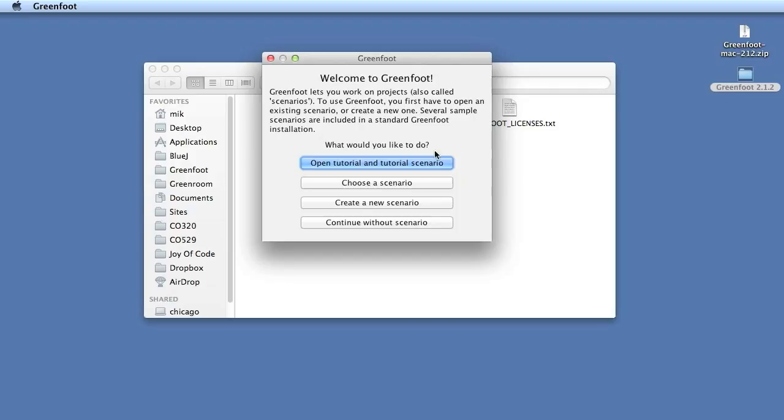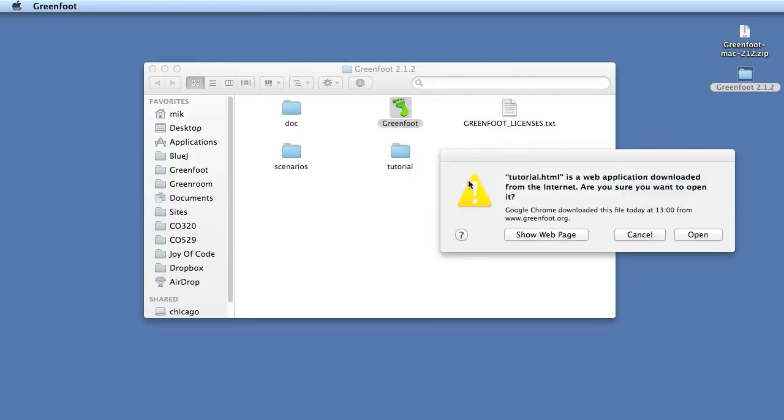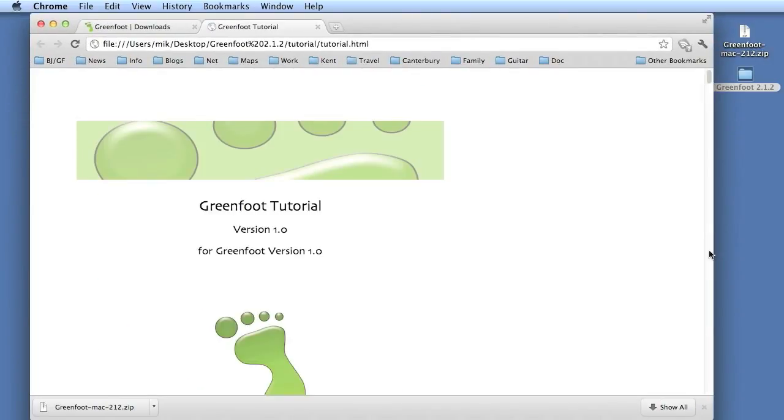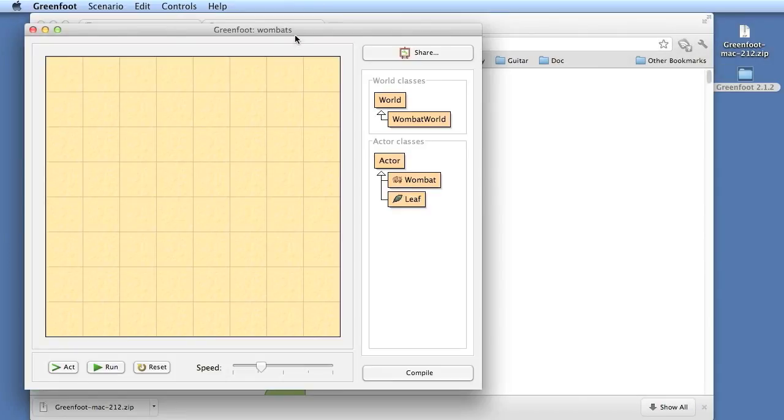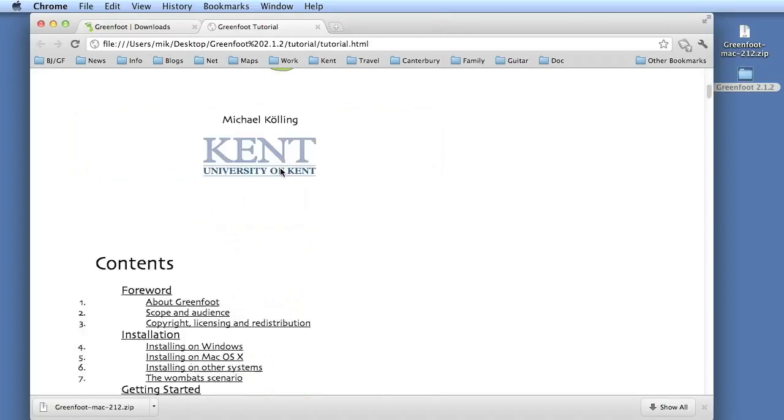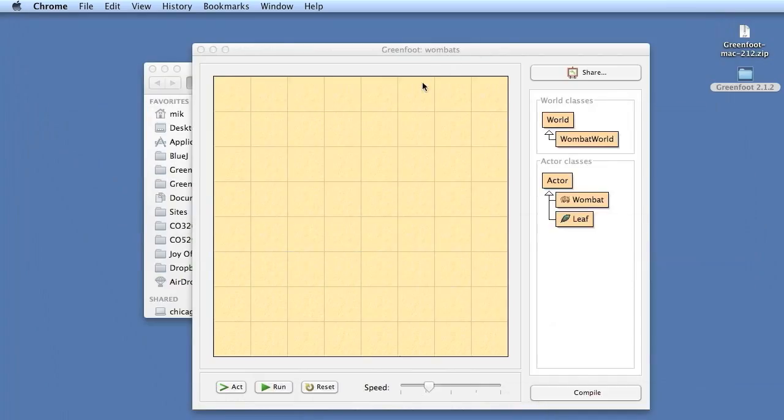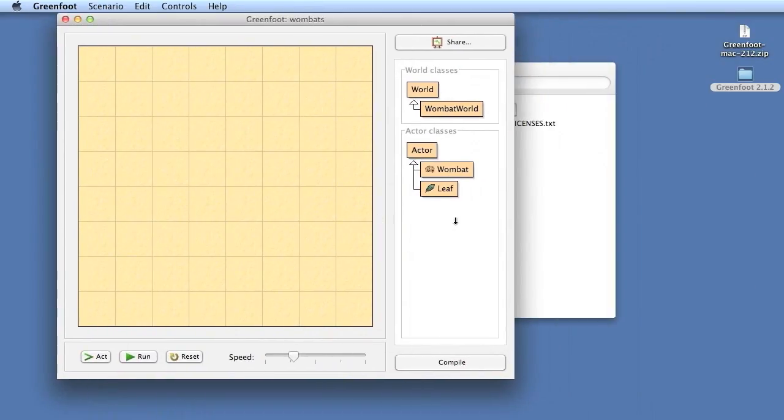You could, if you want to, open the tutorial and the tutorial scenario. And again, it asks me whether I want to open something that I downloaded from the internet. This opens a tutorial in a web browser and the Wombat scenario. If you see this, then you know everything is fine and the system is installed properly.